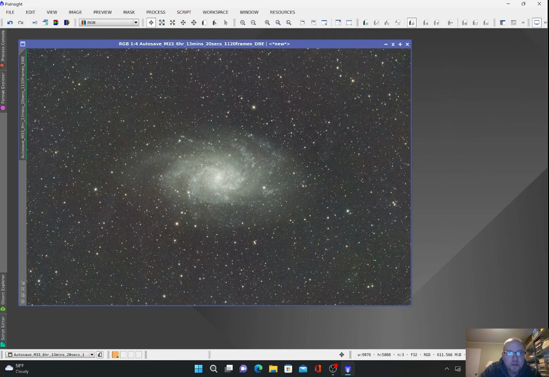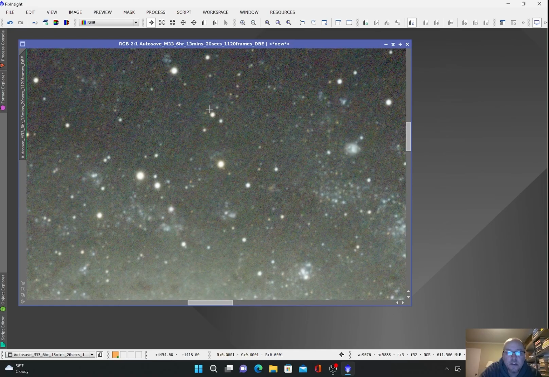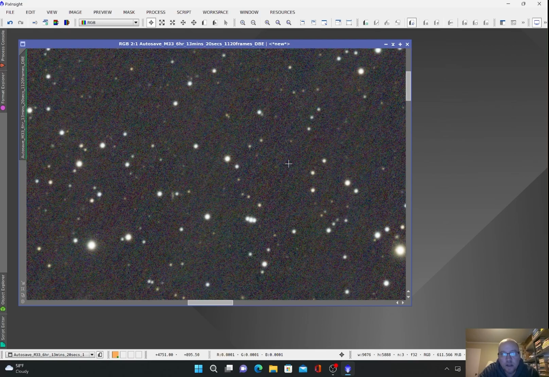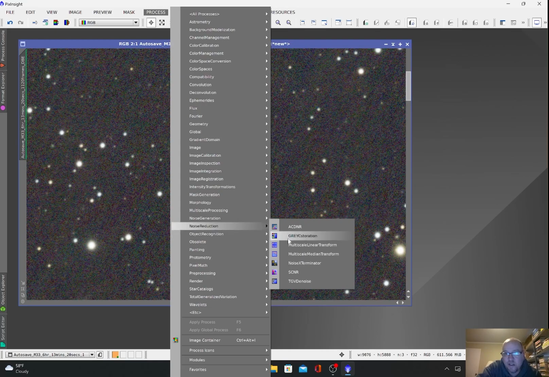Now we're going to do some noise reduction. We have some noise in there. Let's try to get rid of some of that. Go to noise reduction. Now I like to use NoiseXTerminator.